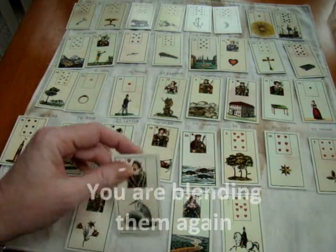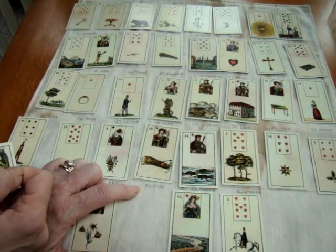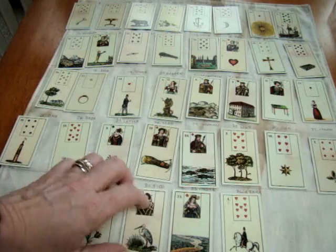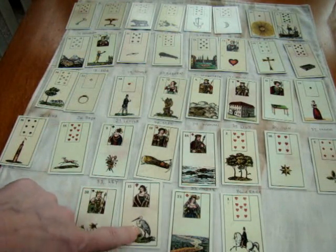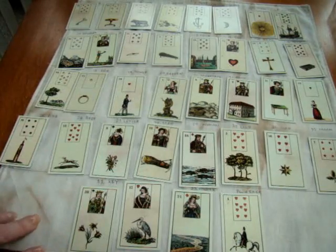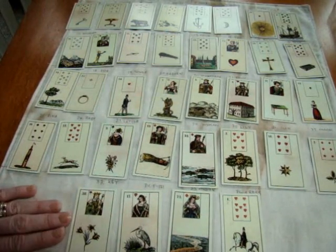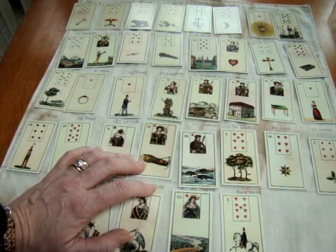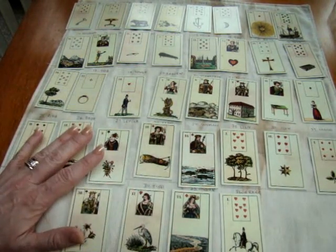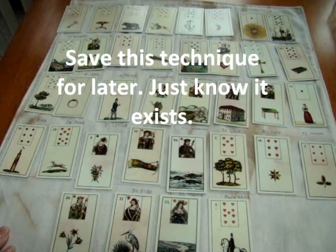So if you have, say, this is the stork, in its mood, it lands in the house of fish, and that may be a very good thing. Movement of money or finances or abundance, the good things. So things are shifting. But if this had landed on a different house, say it was on the coffin, which is up here, that would mean the ending of something moving, something stopped, the brakes got put on. If you saw it land on the sun, it would be maybe moving towards something sunny or a vacation or something very happy. So the house underneath it creates more nuances. This is a more advanced technique. I wouldn't ever start trying to do this, but I just want you to know that they exist so that someday when you use this grand tableau, you'll see that there's layers underneath that you can tap into as well.